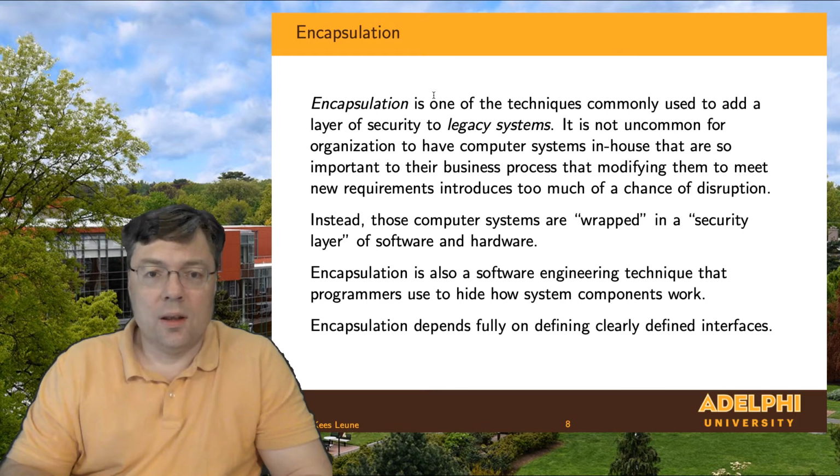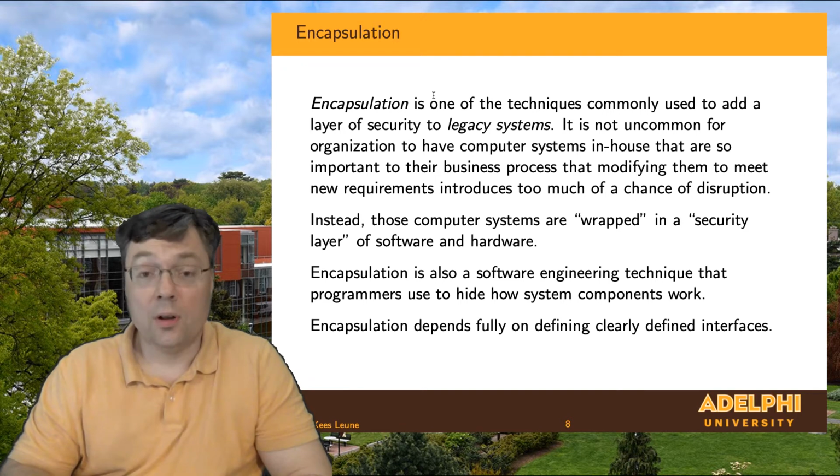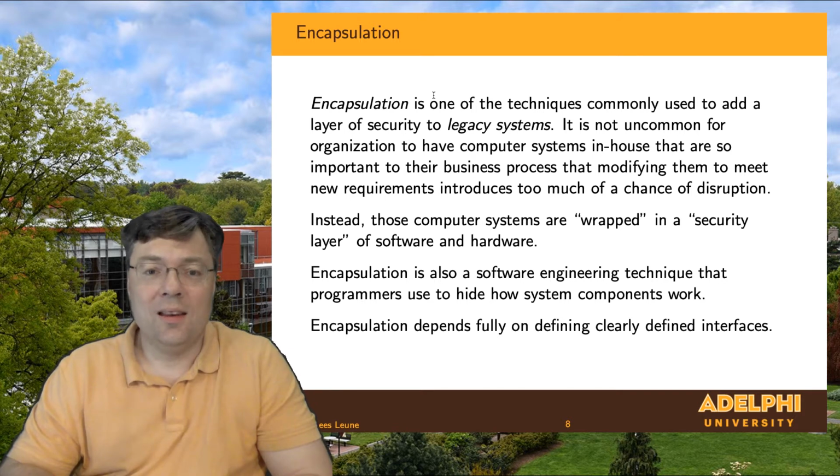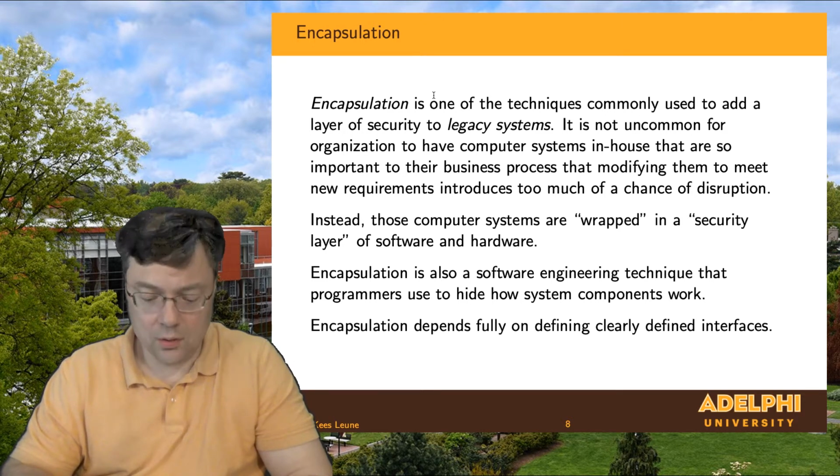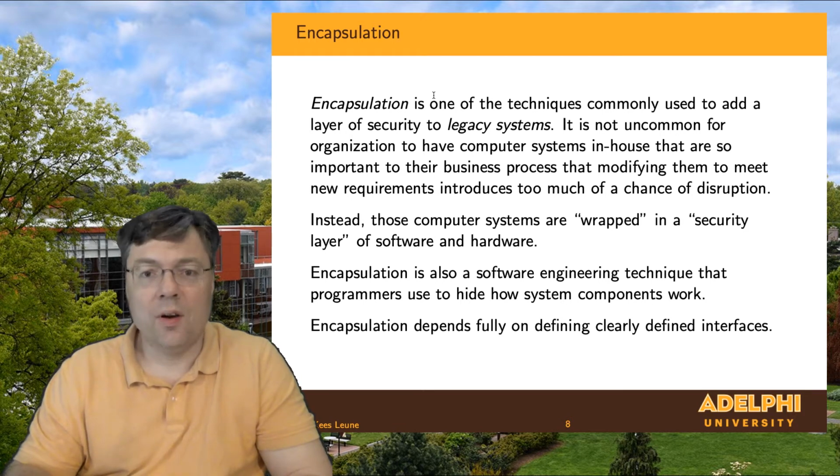The key there is that when we use encapsulation, as often almost a last resort of protection, we define a very clearly defined interface, similar to what we did with the firewall and the intrusion detection system. We describe a way into the system and a way out of the system, and we try to shield the system from all other possible interactions. By defining that narrowly defined concept of an interface and how that interface can be used, we can add protections to an existing system. We wrap it into a security bubble.